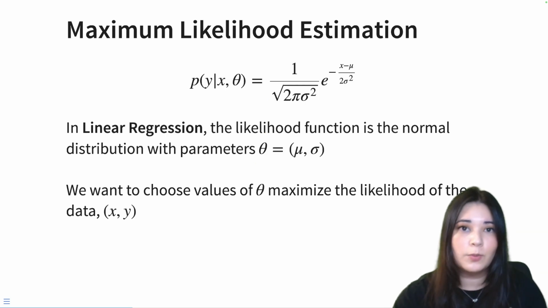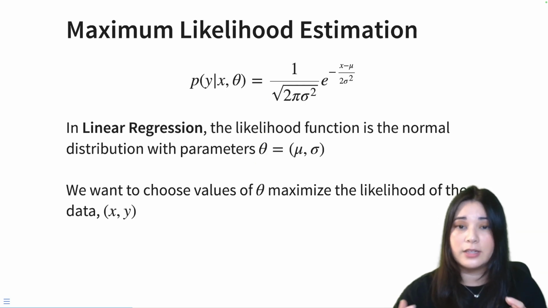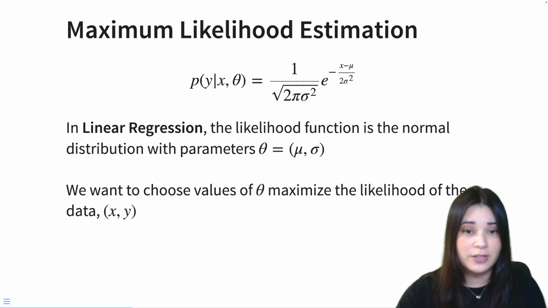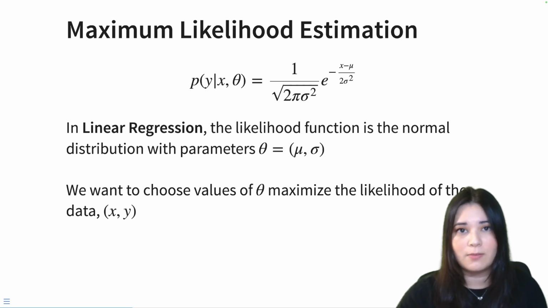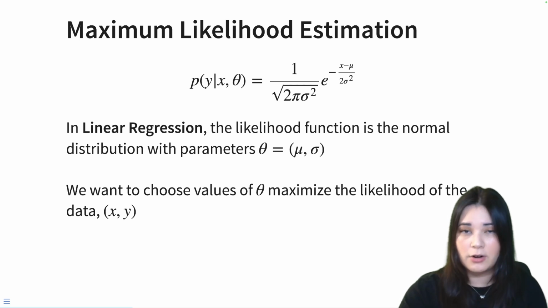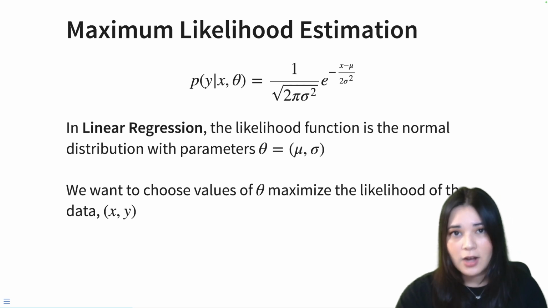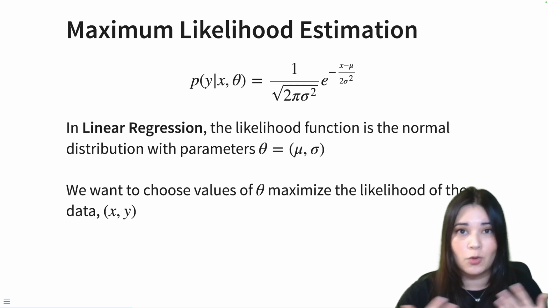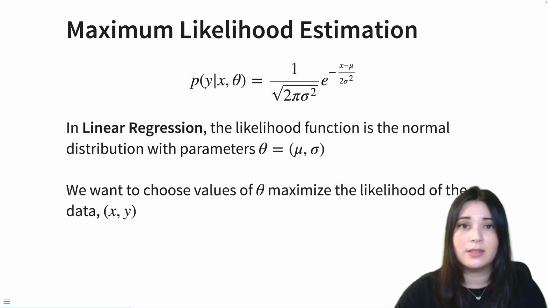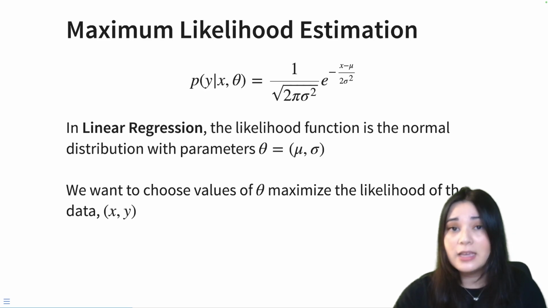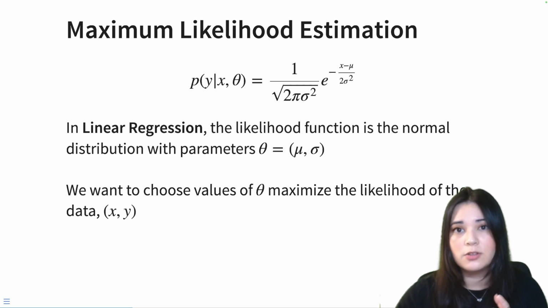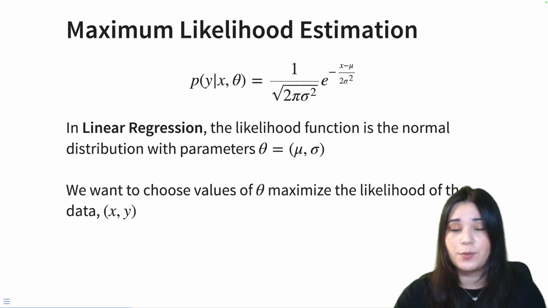So in the real world, when we're doing maximum likelihood estimation for something like a linear regression, we want to choose coefficients or parameters represented by theta that make the data that we've observed pretty likely, or the most likely that we can make it. Because we're assuming with a linear regression that errors are normally distributed, we're going to have a normal likelihood function. At the top of the screen, you can see what essentially looks like a normal PDF. This is how we can determine the likelihood of a specific data point given the parameters of our linear regression stored in theta. We want to choose values of theta that maximize the likelihood of the data that we've observed.